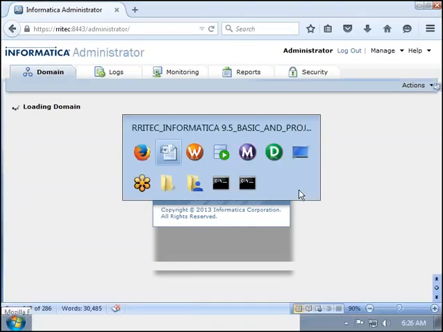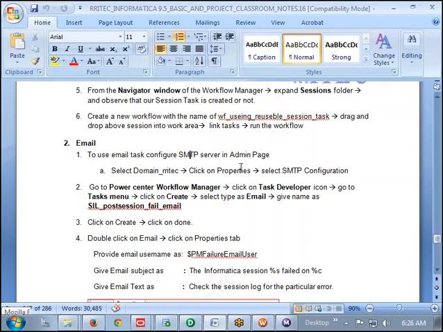Okay, once it is logged in, then we have to go for our domain, then properties.